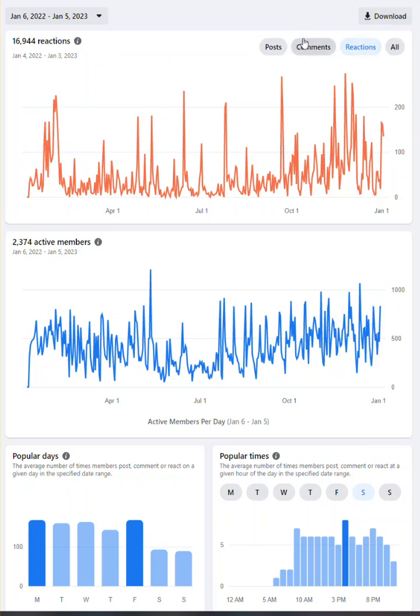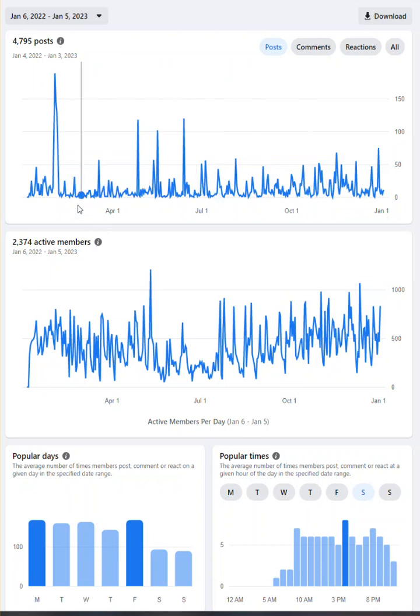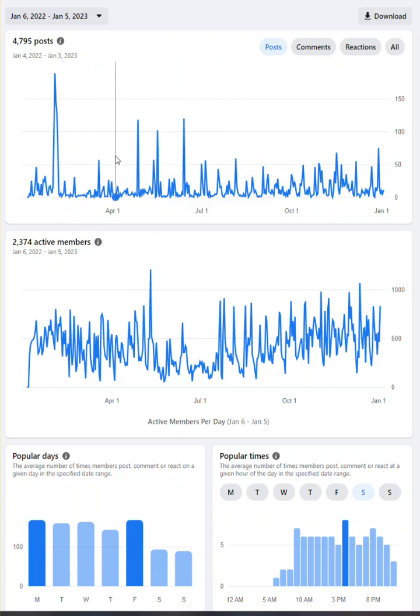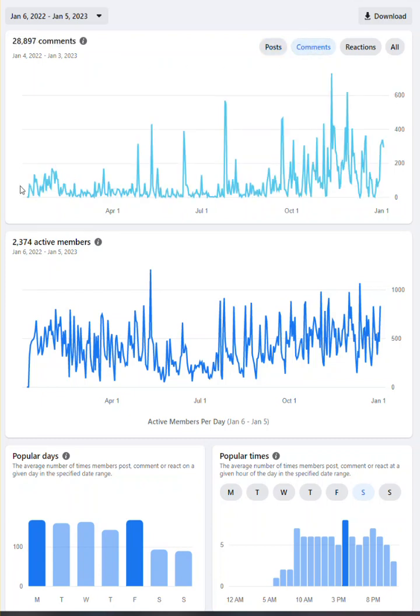But here's what it looks like for post volume in this group over the course of a calendar year, January to January, which is interesting to look at, how that fluctuated throughout the year. 4,795 posts, 28,000 comments. And this is a really great look at engagement from the people in this Facebook group in terms of what they were commenting on, because posts can go out there and disappear into the void and you'd never know what happened to them. Posts are posts. This doesn't mean a whole lot except what the actual admins of the group are doing. They're getting some content out there, but it says nothing about what people are doing or how they're reacting to it. Comments tell a very different story.